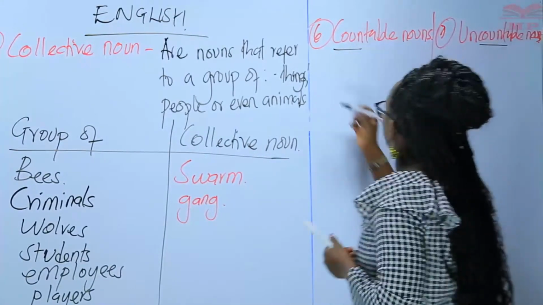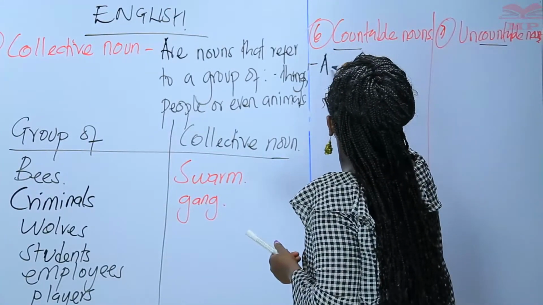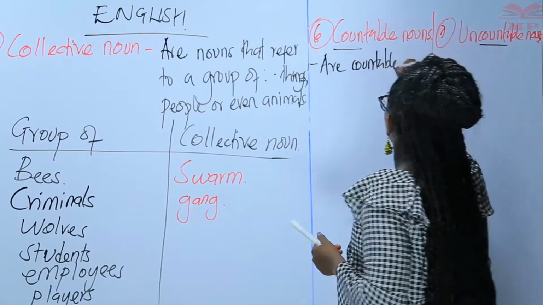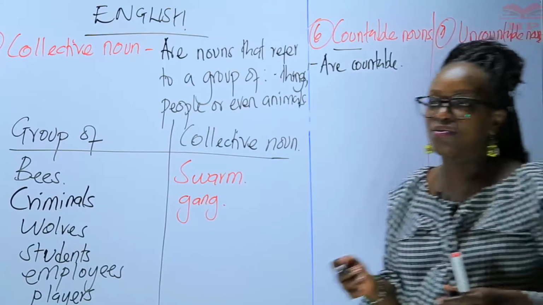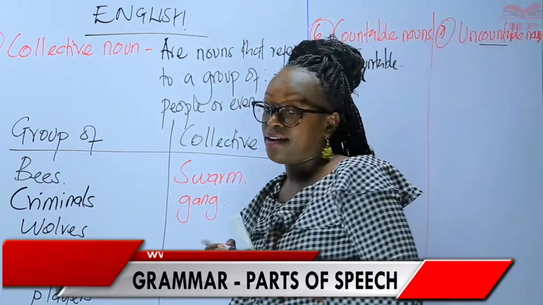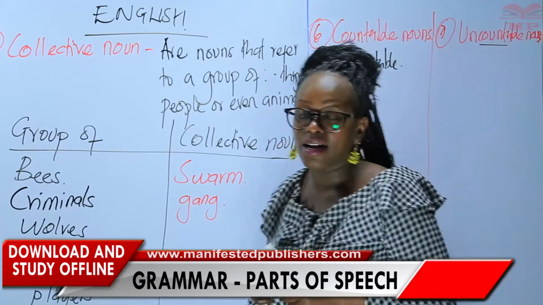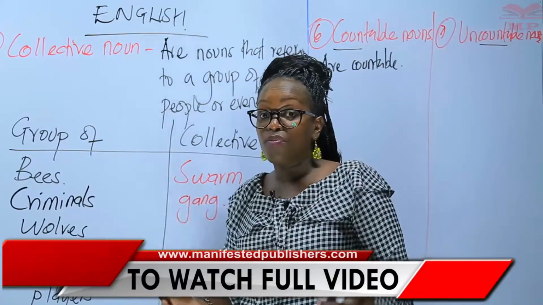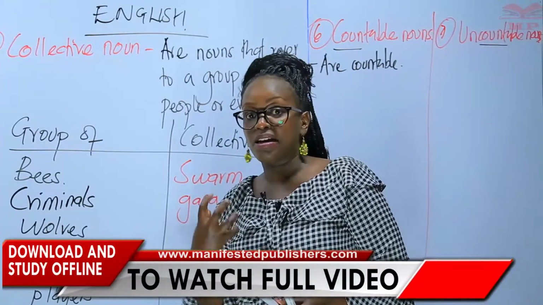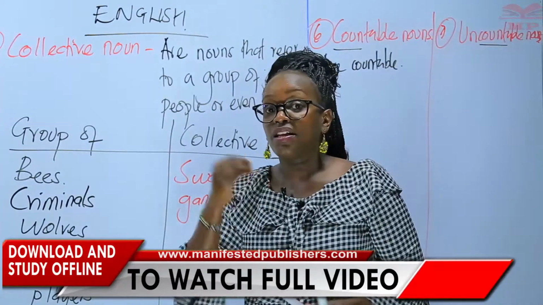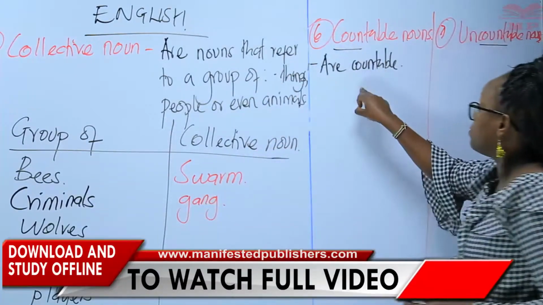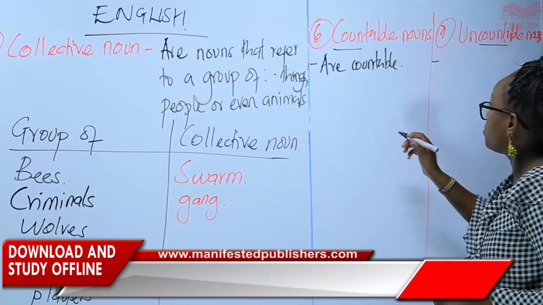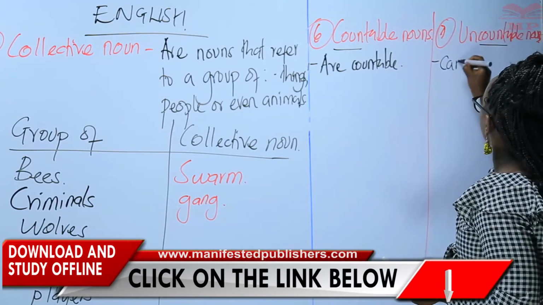So the definition here, they are nouns that are countable. That is, you can give a clear count. You can say, I have 1 pen, I have 10 books, I have 1 bag, I have 10 bags. You can give a clear count of how many of those, that is the noun, you have. So those are the nouns that we refer to as being countable. On the other hand, uncountable nouns are those nouns that cannot be counted.